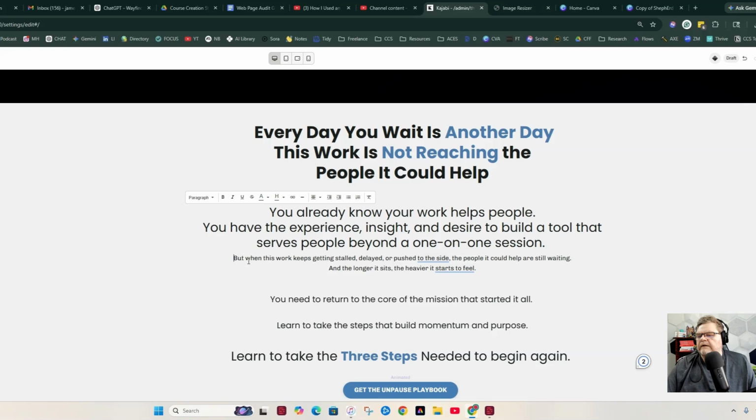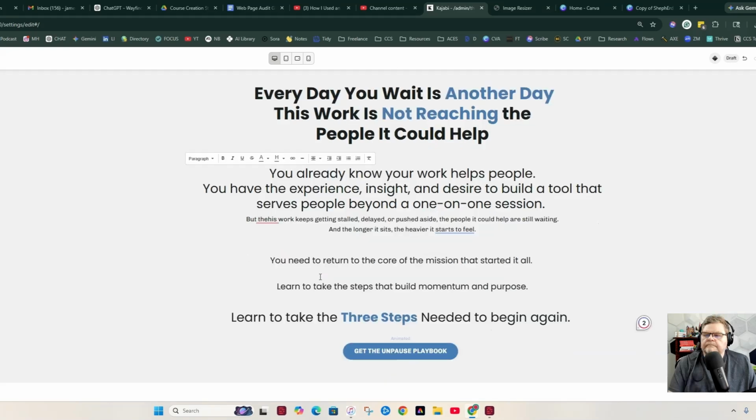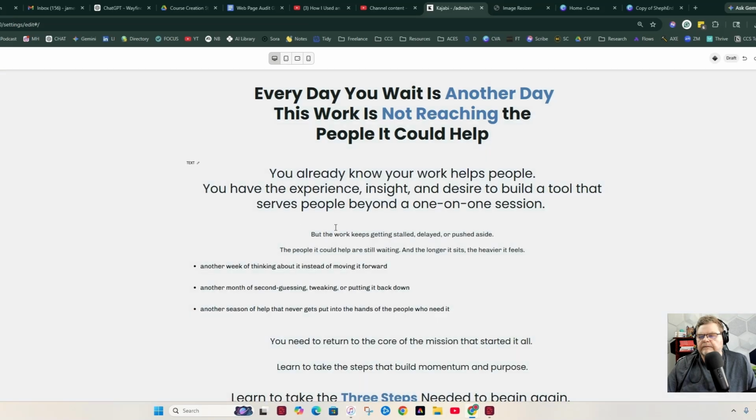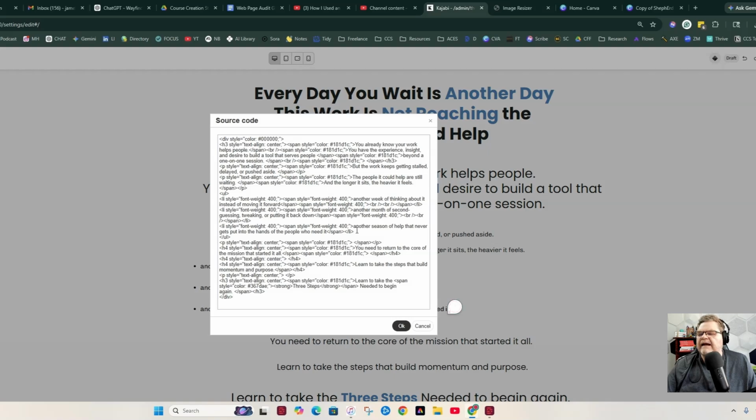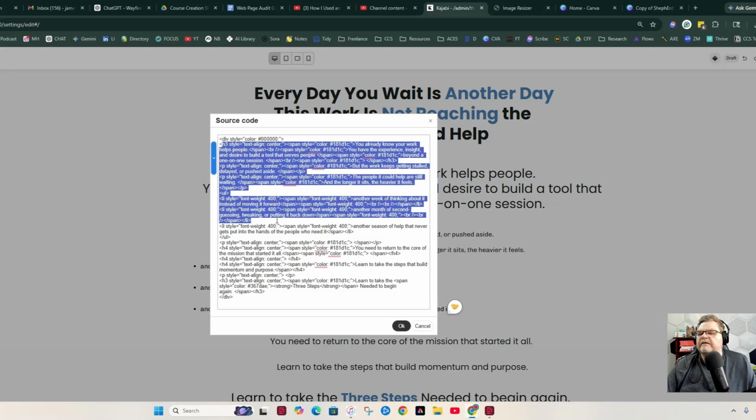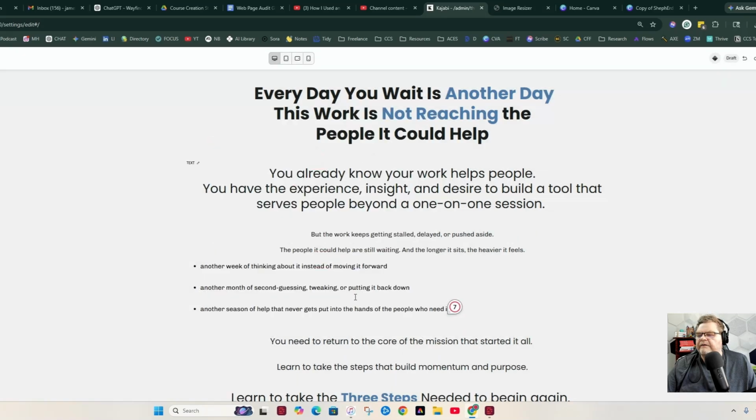But delays, but what? But the work keeps getting stalled, delayed, or pushed aside. Wow. Sometimes Kajabi's text is just spaghetti code.